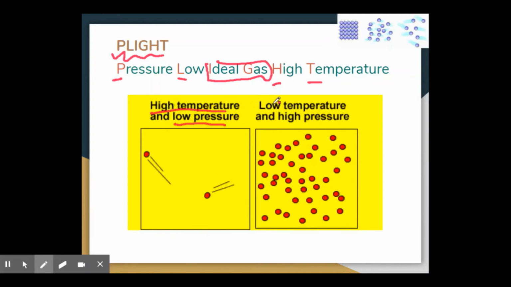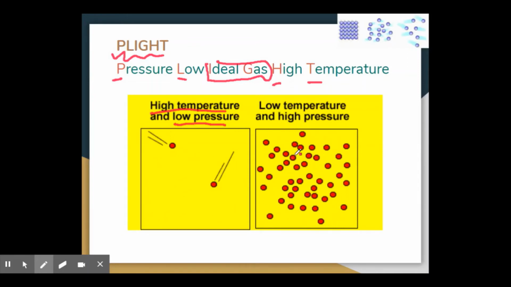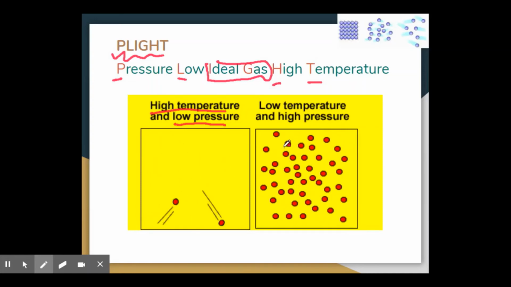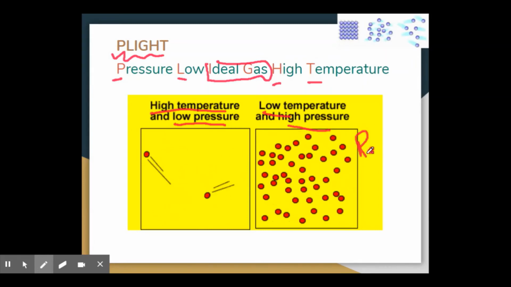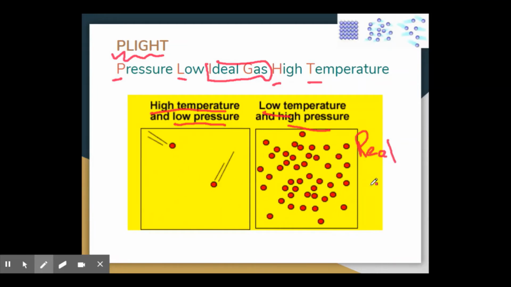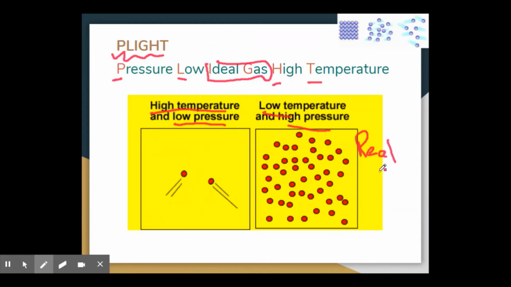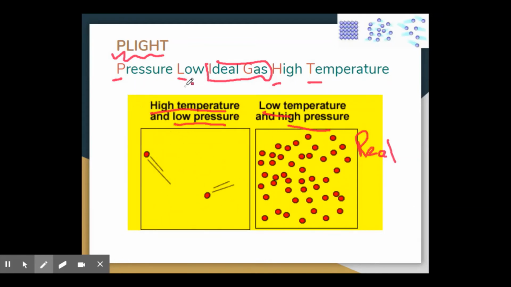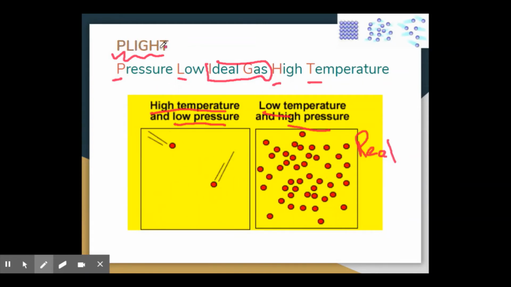Versus when those conditions are not ideal, that's when you start getting clumps. This is not how gas particles prefer to behave, but understand that at a lower temperature and a higher pressure, this is what we mean when we say the gas starts behaving like a real gas, because you've changed the conditions. But for this lesson, we need to understand the ideal conditions, the situation the gas wants to be under. As a reminder, that is with a low pressure, which is what the PL stands for, pressure low, or a high temperature.